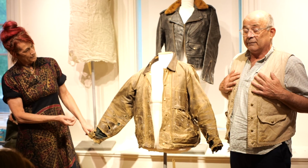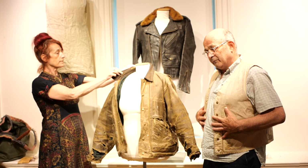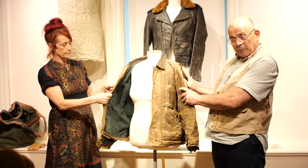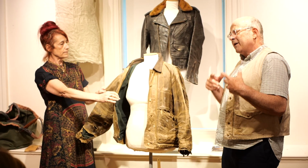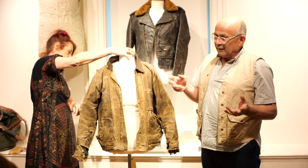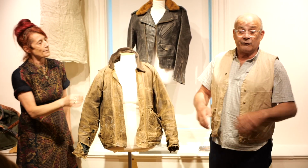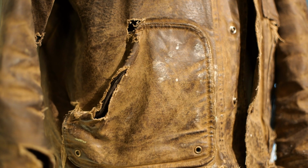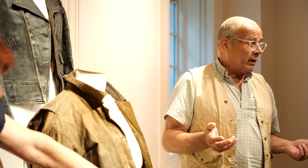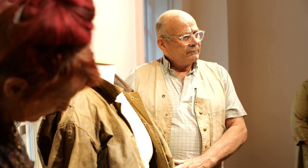Filson, and I actually have this made by Filson with a custom fabric. This vest is normally made in this material. I wanted to wear it in the summertime. And whether they still do this or not, I don't know, but they made this out of what they call their feather cloth, which is a lighter weight material, so I can wear it in the summertime. The jacket is approximately 15 years old. I've been a contractor in Manhattan for many years. I wore this three seasons.